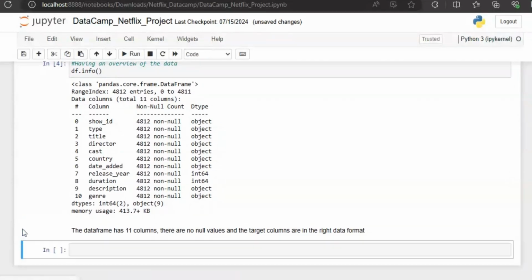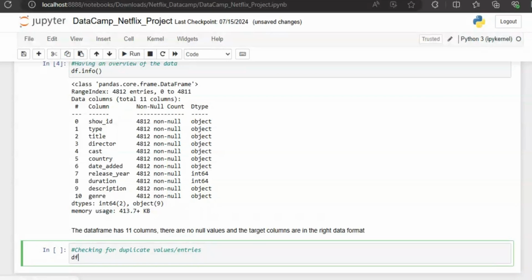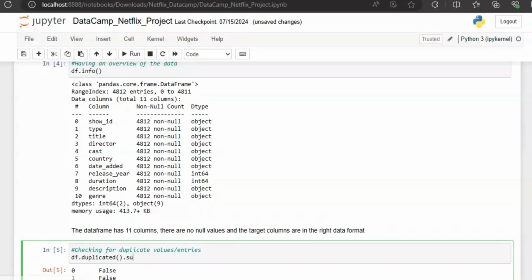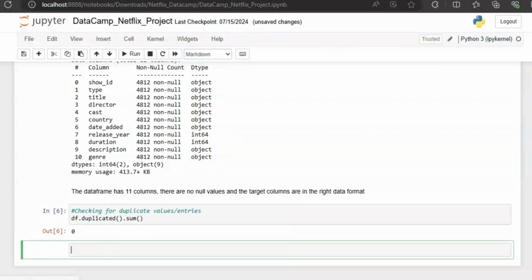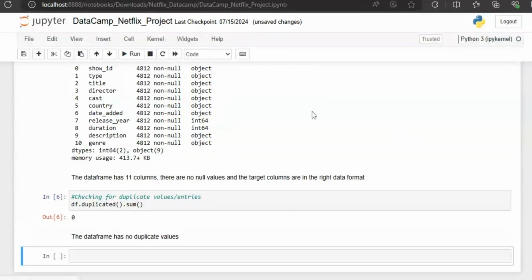Alright, so next we would like to check if the data frame has duplicate values, because the data frame pretty much looks clean, but you might still have some duplicate values there that can skew our data or might hinder us from having a good analysis at the end of the day. So the code for that is df.duplicated, which first brings out boolean values, then we sum everything up and we get 0. So this implies that the data frame has no duplicate values. So it pretty much looks clean, and then we can go ahead to subset our data from here.